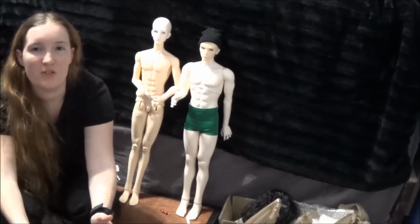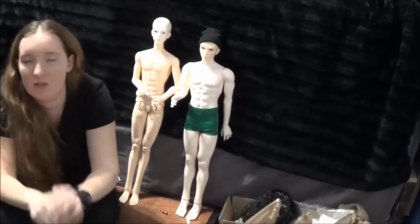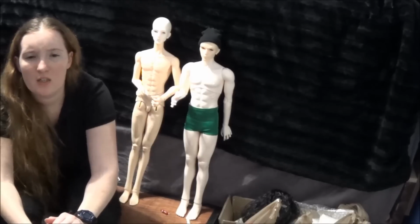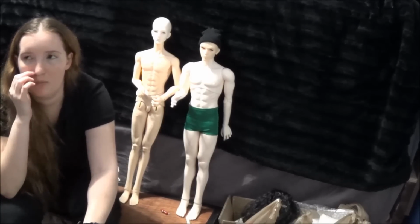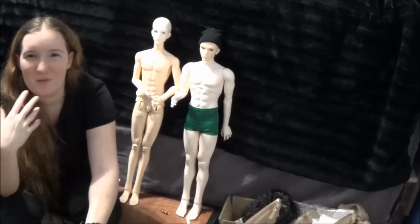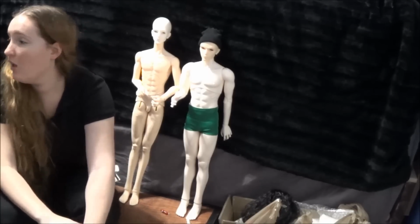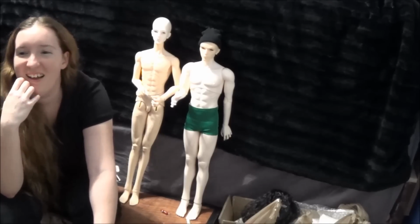Because she sent me a picture and it had the tracking number on there, so I zoomed in. But yeah, the tracking number actually didn't update. It said Origin Post was preparing the shipment, and then it was there the next day. Once it got to America, it was like whoosh, there it is, and I was like, oh, doll. Wow, I haven't checked this in 2 days. I didn't realize it would be here.